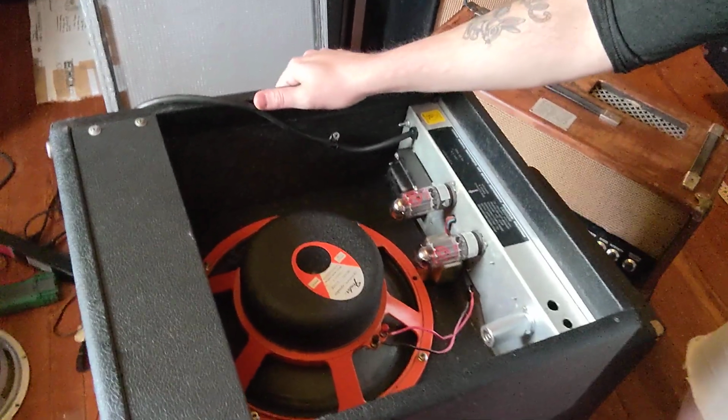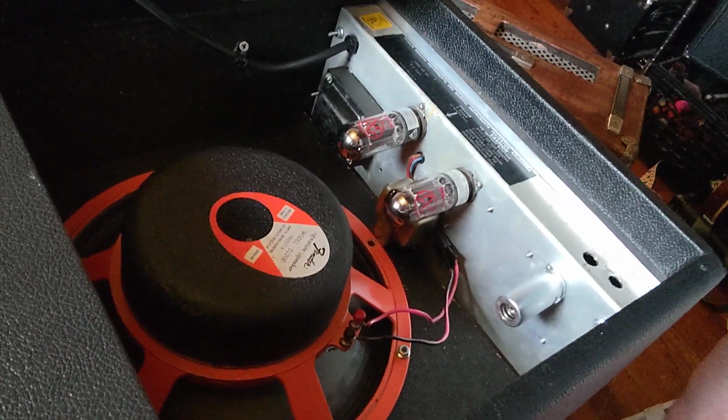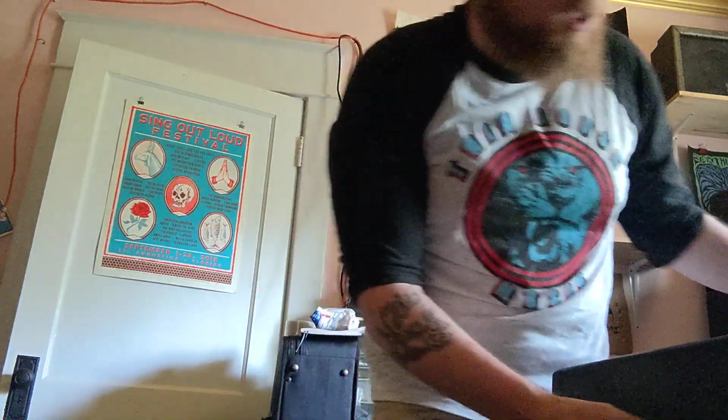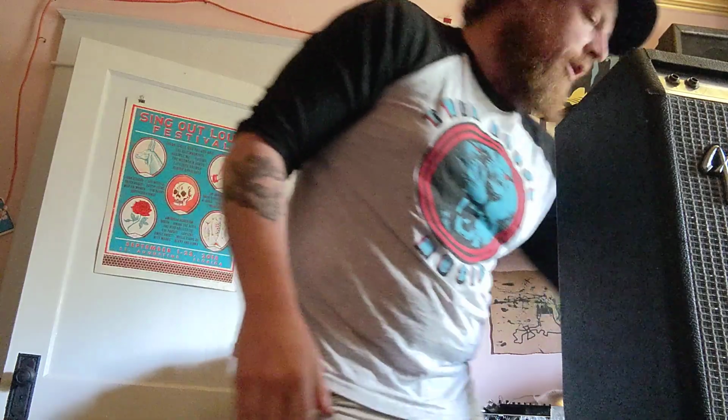And so I have just put a new speaker in this, and here is what I had handy. This is a late 60s, early 70s JBL D120F that has always been 8 ohms. It came out of a Silverface Twin. Putting this speaker in this amp is humorous. It is a funny thing to do, and I am doing it because I am a funny person.